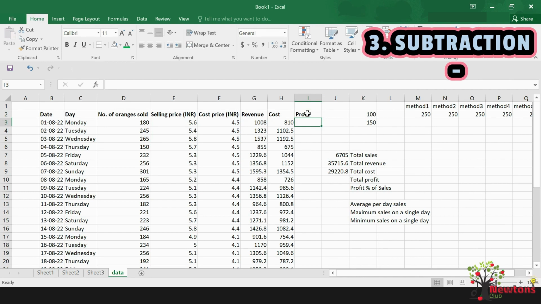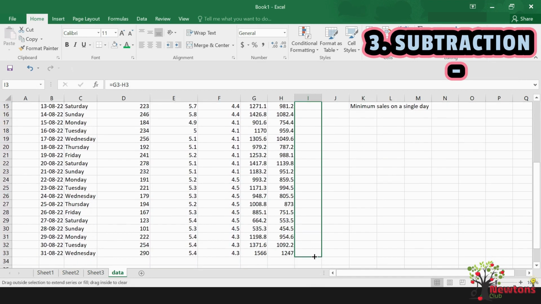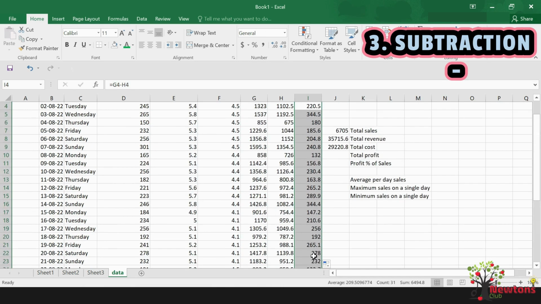And now we have to subtract cost from revenue. Just type in equal to revenue, use a minus operator and subtract the cost. Click on enter. So this is the profit made by this business on 1st of August. Just drag the same formula till 31 days. This is the day wise profit made by this business.